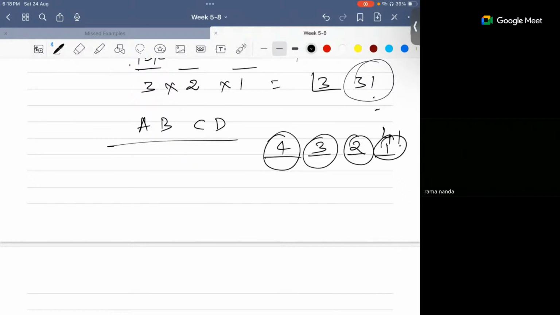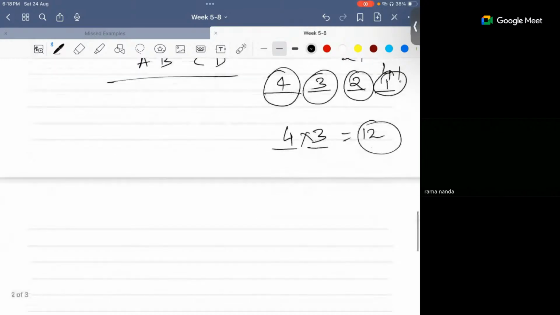But if I'm telling you to choose only two words, then in the first place you can take any of the four, right? But in the second place you can take three words, right? So the number of different ways you can arrange those after choosing only two words is 12, right? So now you can see that it has been halved. Earlier it was 24, and now it is half.